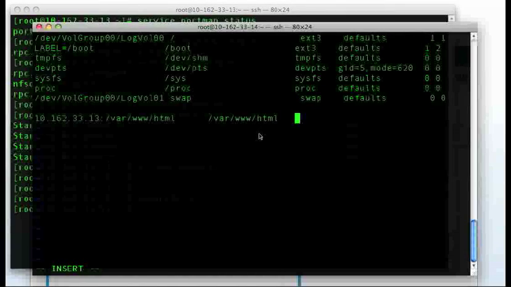The third column is our file system type. In this case, it's NFS. Our fourth column are the mount options we want to use. In this case, I'll just go with defaults. The fifth and sixth columns are for the file system dumping and file system checks. Since this is NFS, we don't perform either of those, so we'll just say zeros.